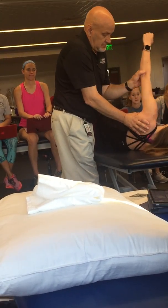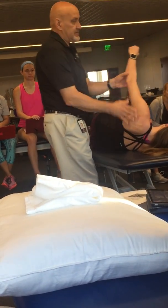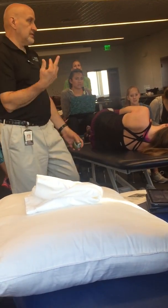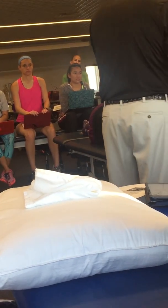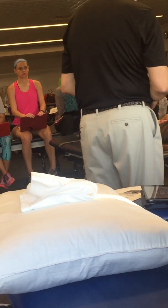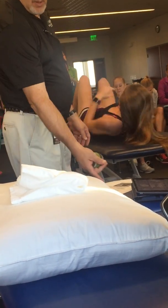Much progress. You can use a little lubricant if you need to. They get a little irritated on the skin. So a lot of times they just free up. There's a lot of products in here. Back on your back. What else?